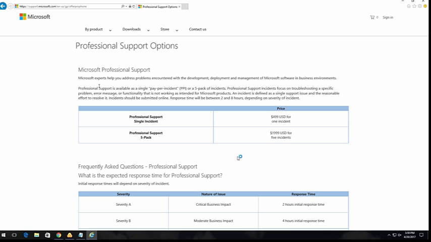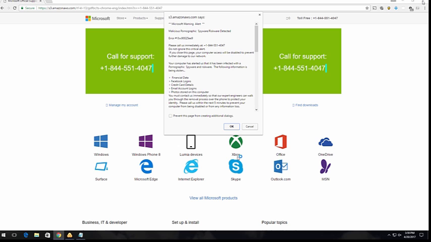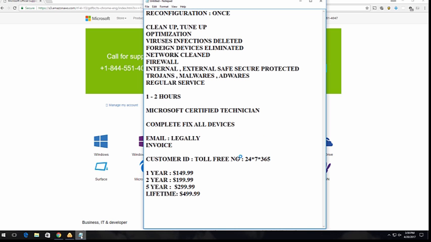Just have a look. You do not own a business, a school, or anything of that sort where you have multiple computers. So this is the professional package. You just need to go for this. This is professional support for a single incident, and this is for a lifetime. You do not have to do it again and again, every 6 months or every next year. So if you want to go for the lifetime, if your finances allow it.